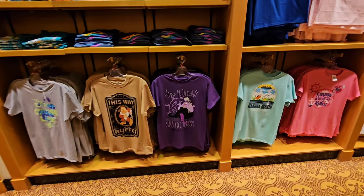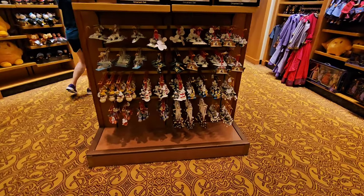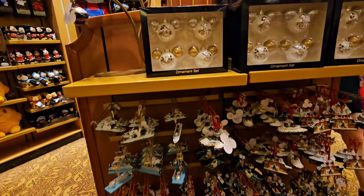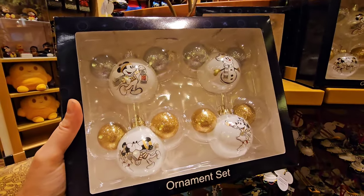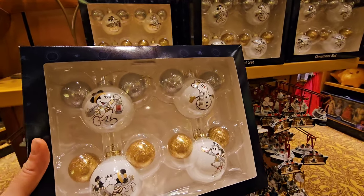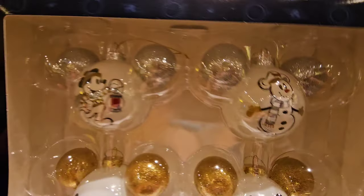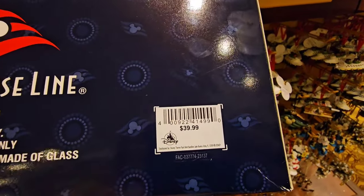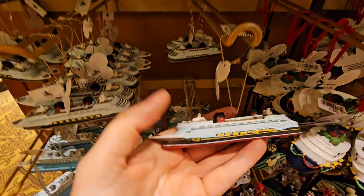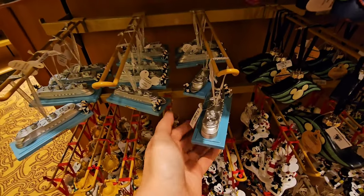So I just asked the cast member and all of these shirts are $29.99, super cute. I know that my stepmother was planning to get an ornament before she gets off the boat — I don't know how she's going to pick just one! One of the things I love about Pixar Day at Sea is we keep getting random announcements by different Pixar characters. We had Edna Mode earlier, and Dug woke us up — there was also a funny announcement about a squirrel trying to get onto a big house floating on water.